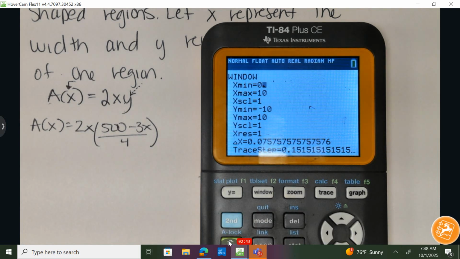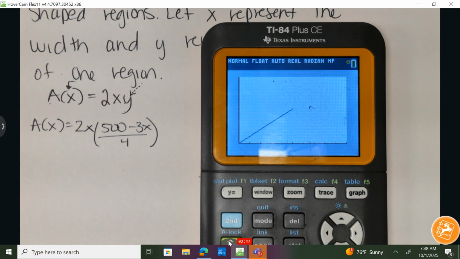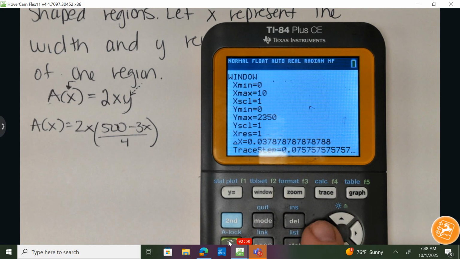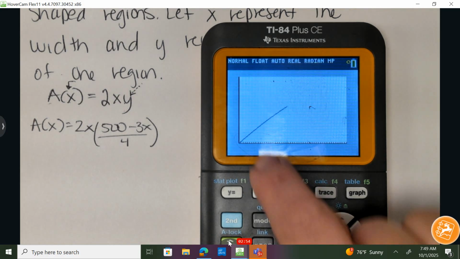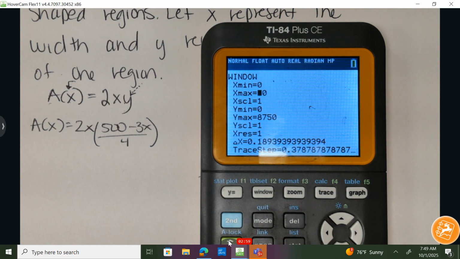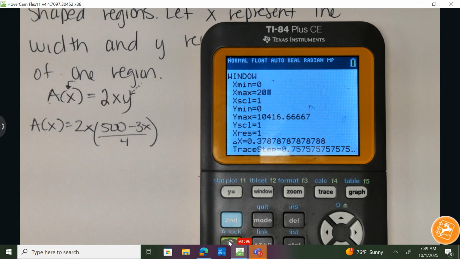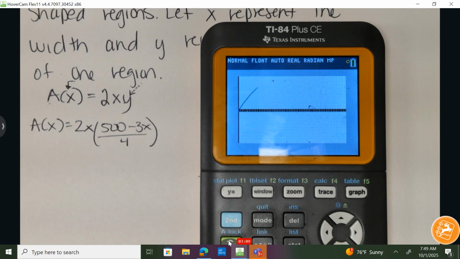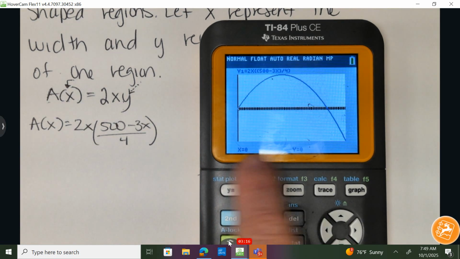Alright, so again, let's go back to the domain here. So I can start with 10, that's fine, and let's do a zoom fit, and we're not going to see the entire shape. So I'm going to come back out here, and let's expand this. Let's go up to 50 and do a zoom fit. I want to see this parabola. I want to see it go up, and then actually come down. So I went out to 50, not enough. Let's try 100, zoom fit. I'm getting closer. Let's try 200. And that works.